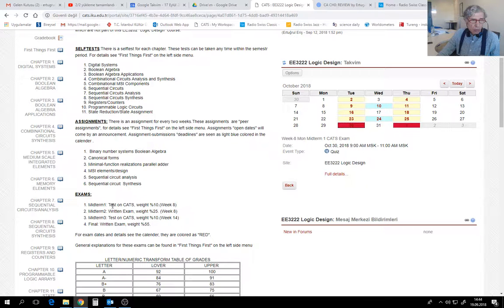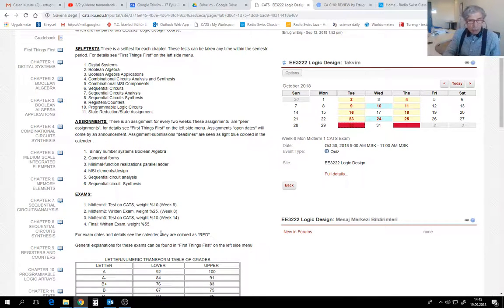The first and second exams are going to be taken the same week in the middle of the semester, that is week 8. The subjects that you have seen up to week 8 are going to be in these exams. The last 2 exams: the third one is a CATS exam you're going to take in the last week of the semester, and then you're going to take the final written exam in the final exam period. So you might consider the third and fourth exams as the final exam, and the third exam as the first part of your final exam. So these are the total exams that you're going to take.